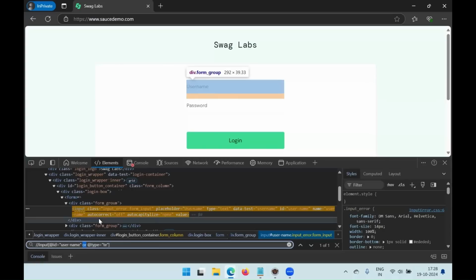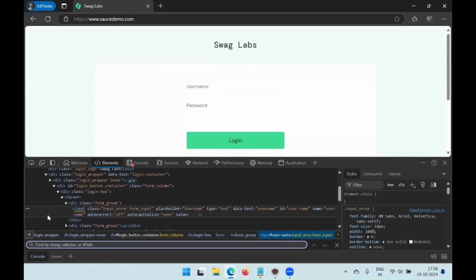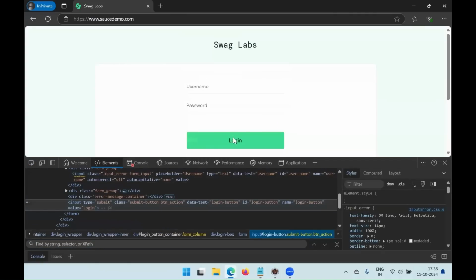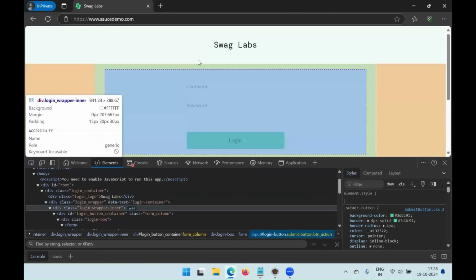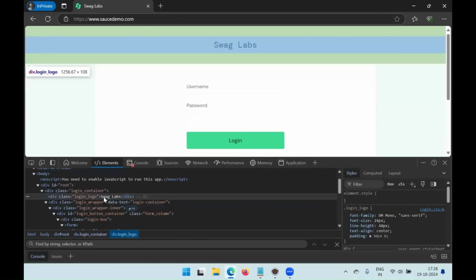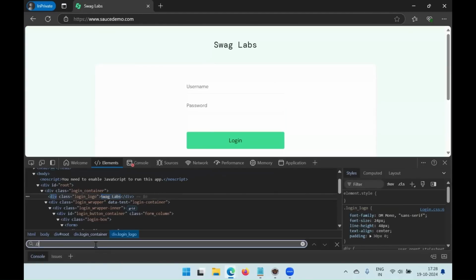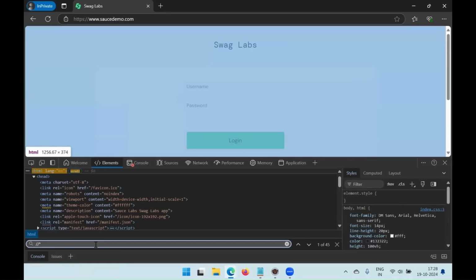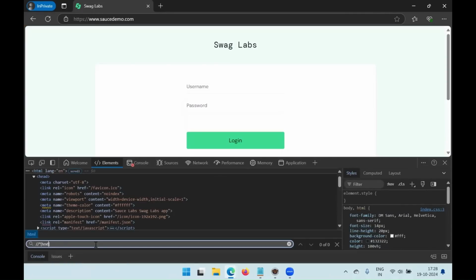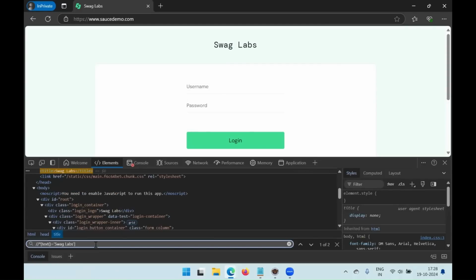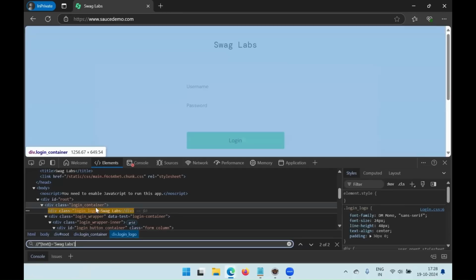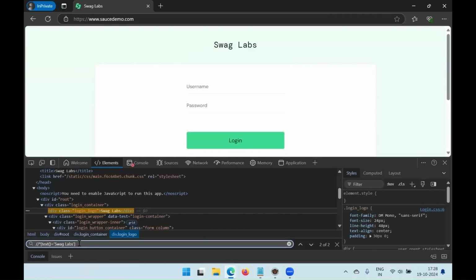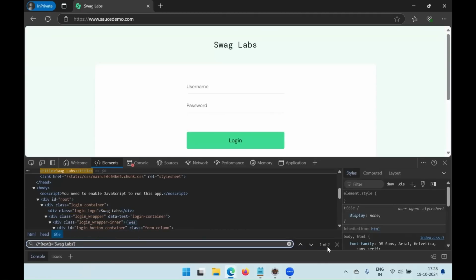The text method, previously I have already shown an example, in case you want to see it one more time. So let me click on this login. This is not a text. So let's see, Swag Labs is there. Swag Labs: double slash star, I am giving the text bracket equal to Swag Labs. So two elements are coming for Swag Labs. At the center of the screen somewhere, one more Swag Labs is there. So there is one of two, total two elements. So this is the locator I was trying.